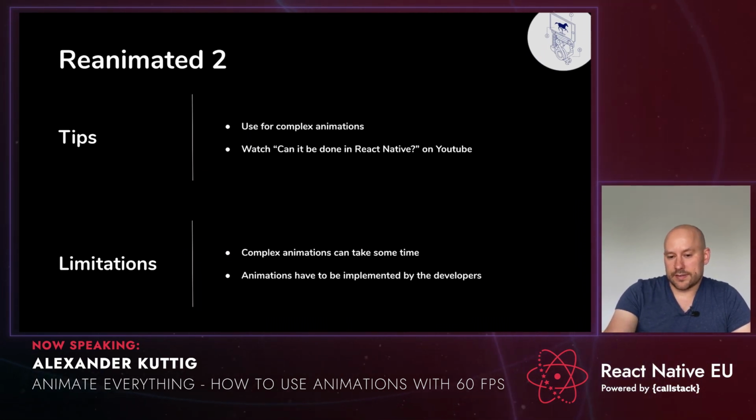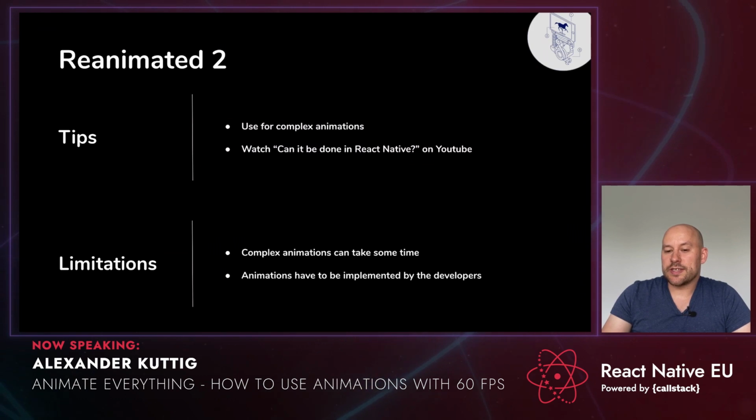And yeah, that's basically what I said at the last point. Animations have to be implemented by the developer. When you have a larger team where you have someone who really has a talent for cool animations, but he's not a developer, then Lottie is the better framework, because he or she can just build the animation in After Effects and then hand it over to the developer.